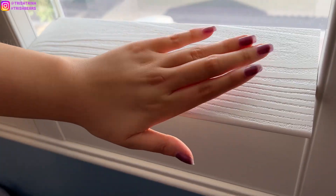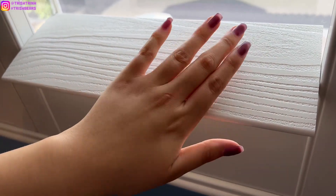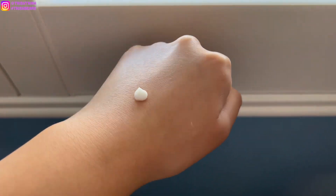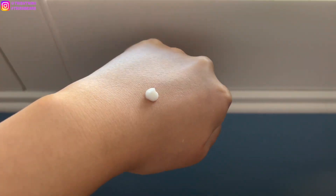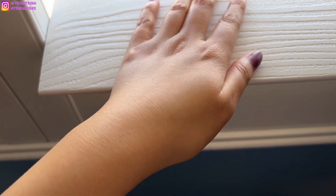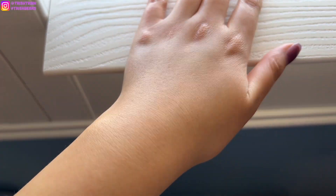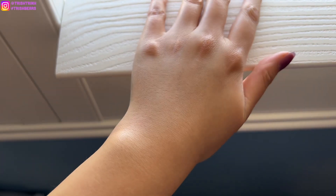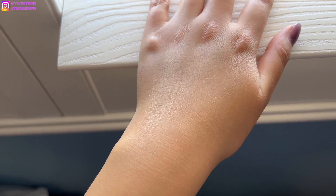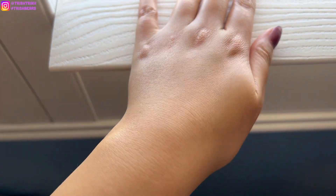This is how my hand is looking — I'll show you guys the whole week reveal. I put just a little dot on my hand; yesterday I put a little too much when squeezing it out, but now this is the perfect amount. I spread the balm around my hand and my hand is more glowy and more moisturized now. It is only day two, but it's definitely more woody the more you spread it around — but it's not too overwhelming.